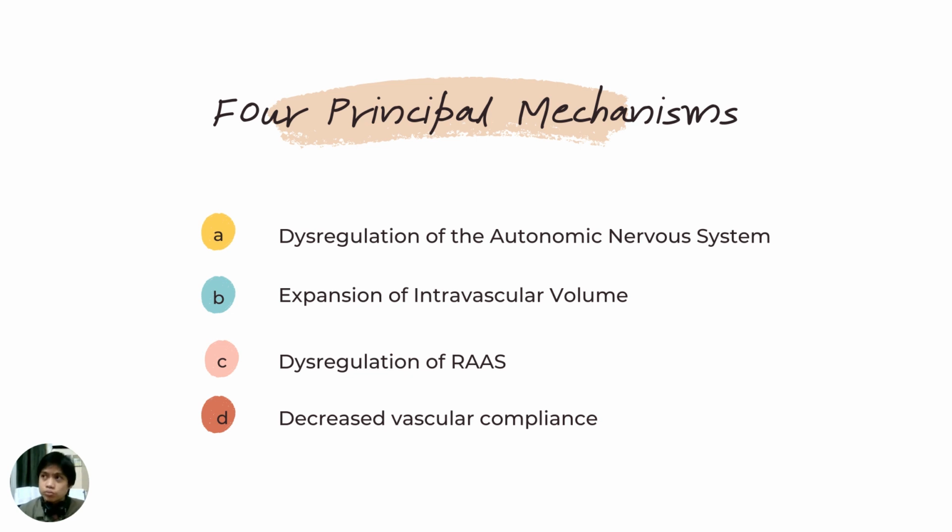Okay? So but most of the time, it is almost always a combination of these mechanisms. Okay, so in that patient who is young and hypertensive, often malalaman natin that they are in a high stress environment. Okay, so next, etong dalawa naman, the expansion of the intravascular volume and the dysregulation of the renin, angiotensin, aldosterone system are the predominant mechanisms in patients who are of middle age and are hypertensive.